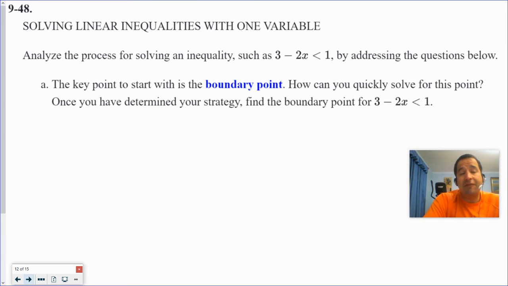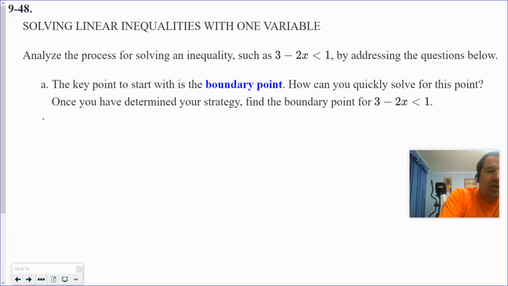Now, this problem, 9-48, that's the last problem we're going to do. We're just going to do 2 problems today. It's pretty straightforward, okay? Solving linear inequalities with one variable. If you want a kind of step-by-step process, this is it for you. It kind of does what we just did in a little bit more detail, provides a little more information. So some of you might want to take notes on this one. Be careful, though. This can get tricky. So let's focus on that.